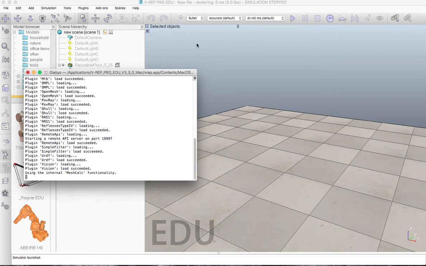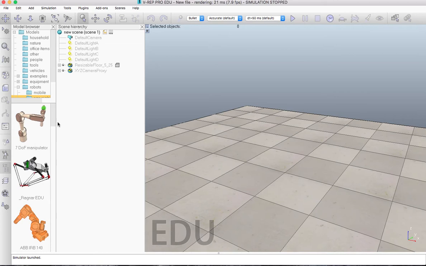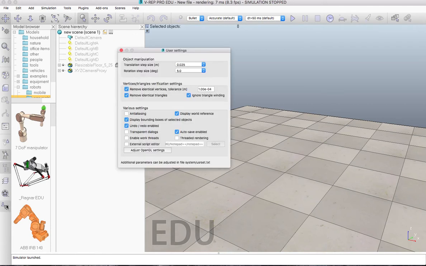For Windows, it's much easier. Since this is a Mac, this won't show me the actual option, but for Windows, the only thing you have to do is open VREP the regular way that you're used to, go to the settings here on the left side, and in the space where it looks like something's missing, you should be able to click to select show console or display console. So for Windows users, this is the only thing that you have to do.